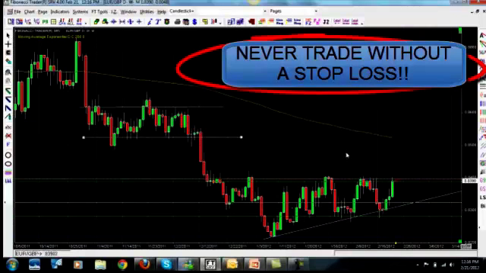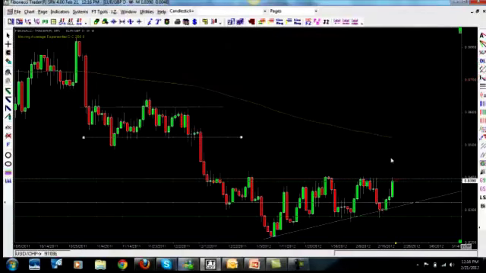But what we do is we put what's called a stop loss, and that is if the price moves up to a certain point, then it has obviously gone way beyond our range. It's broken out of the range, and we want to make sure we close at a certain point to minimize our risk.